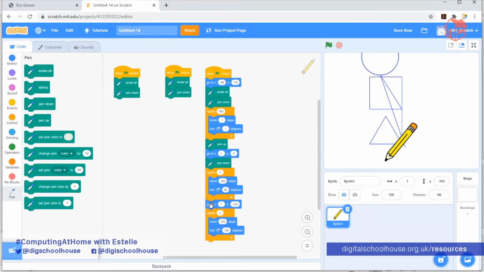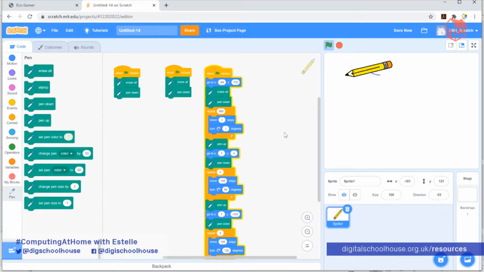And then we're going to do the same thing again for the triangle. So we're going to do pen up, change the position, put the pen down again. That way we're not going to have the extra lines drawn in the wrong places. So let's try that now. We're going to click here to run the code. So we draw our circle first. That's it, we can see it drawing the circle, it's just taking its time to draw it.